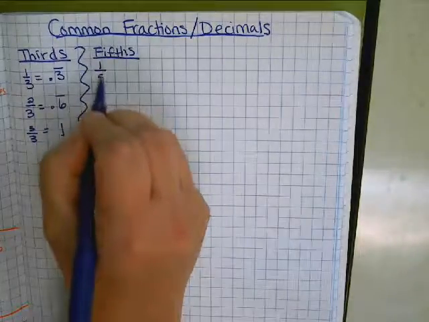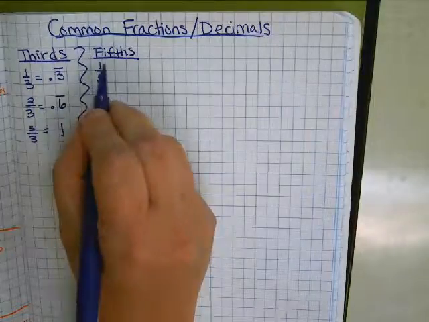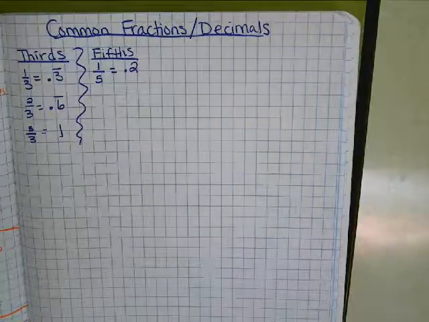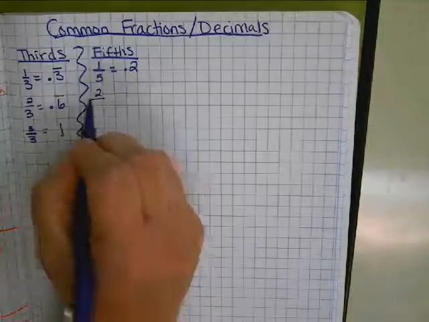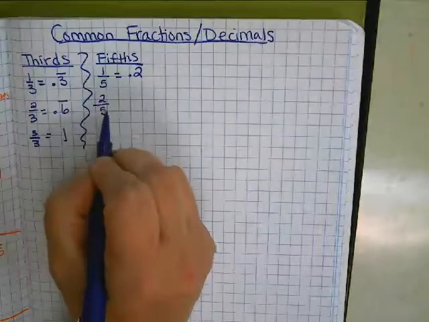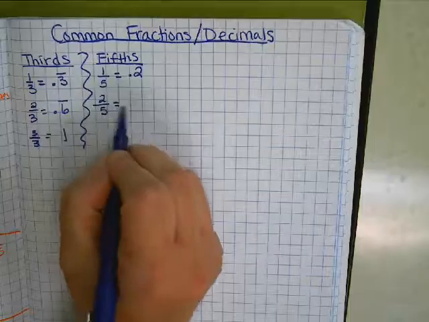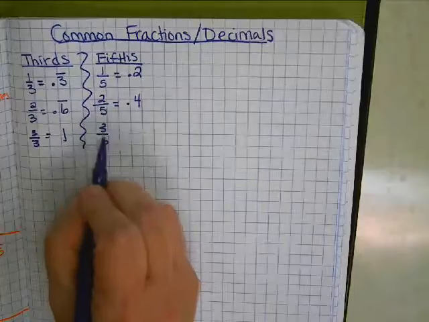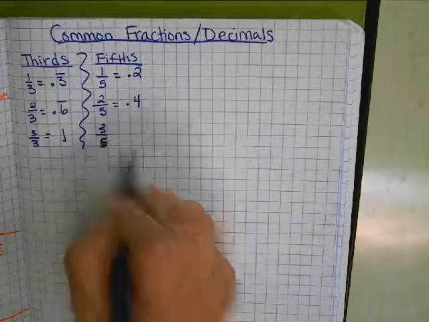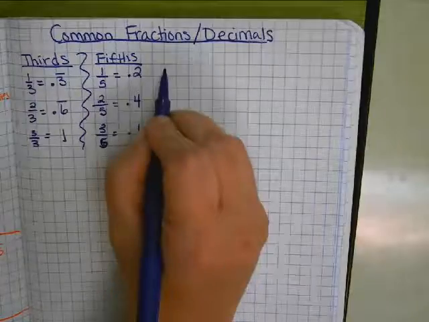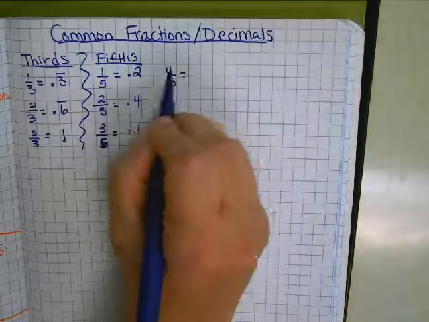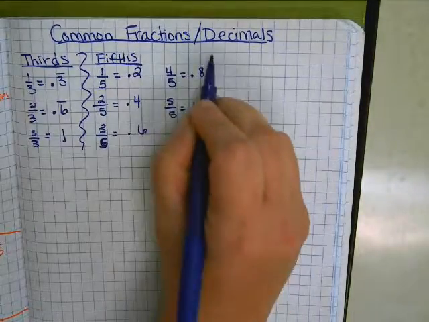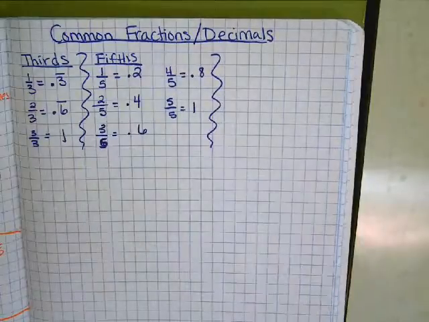Then you have your fifths. So 1/5, 5 times 2 is 10. 1 times 2 is 2, so 2/10. So we can make these all into tenths fairly easily by multiplying by 2. 2/5. 5 times 2 is 10. 2 times 2 is 4/10, 0.4. 3/5, so you just times the top number by 2, you get 0.6. 4/5 equals 4 times 2, 0.8. And 5/5 is 1. So you can pause it and get your fifths down.